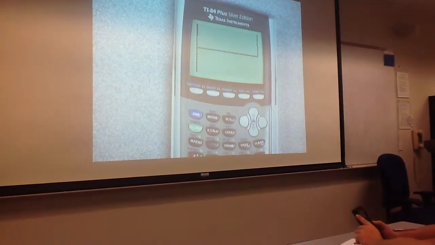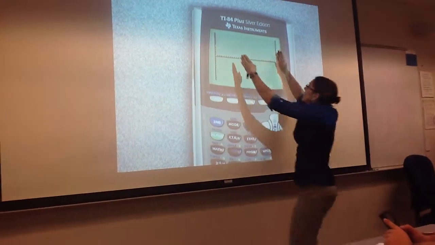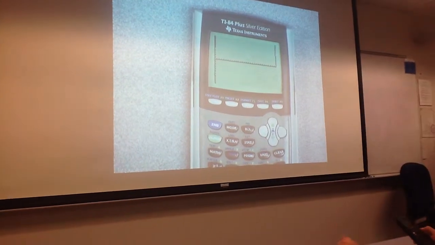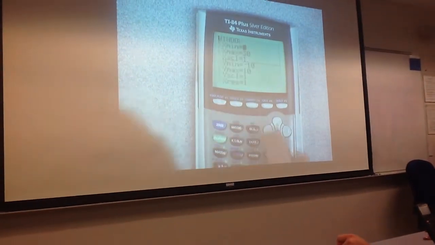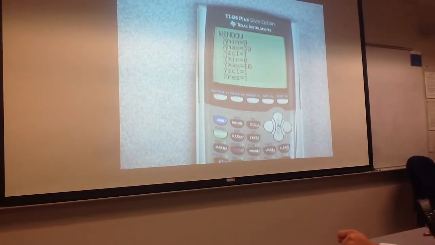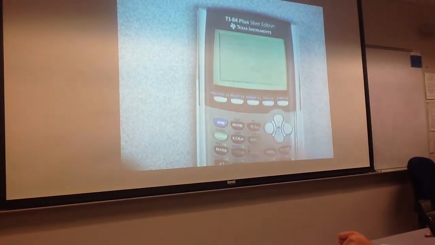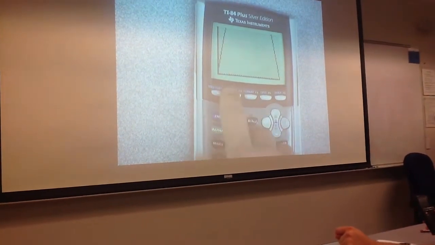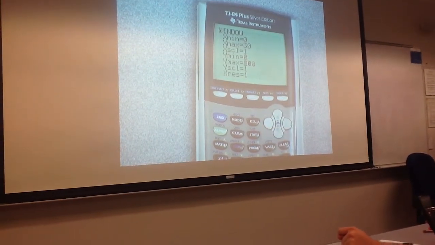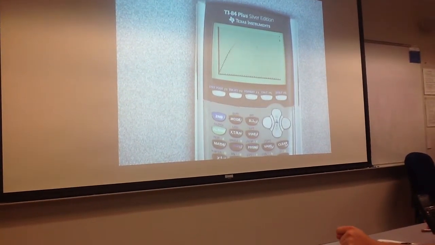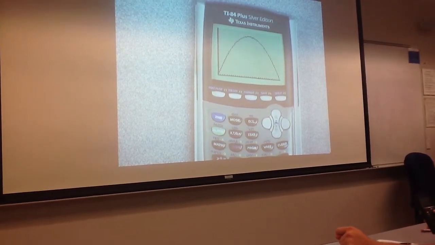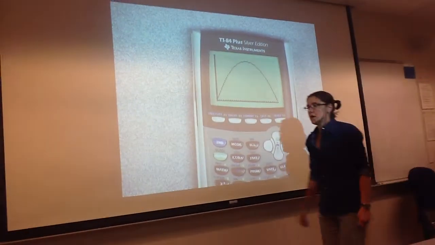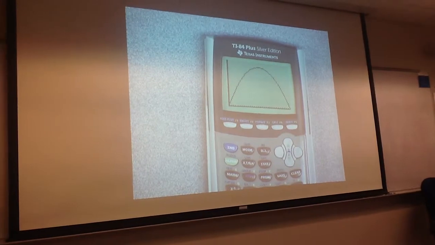And it still didn't help me a lot, but what I do see is I see two parts of this curve, so I better expand my y value a little bit here. So let's go y going from 0 to, let's try 200 and see what happens. Better, but not perfect. Maybe I'll try 500 and hit graph. And so I end up with a very nice picture of a parabola.